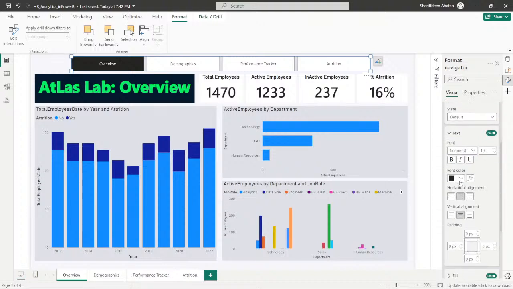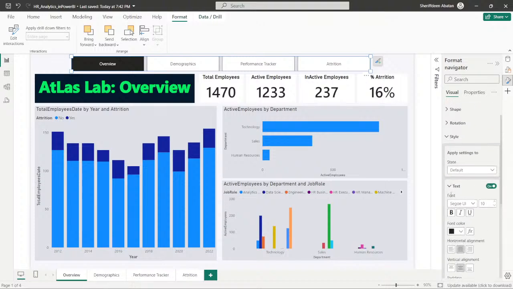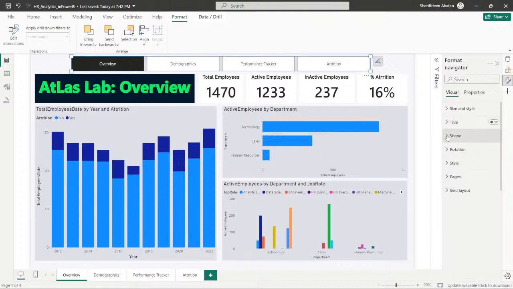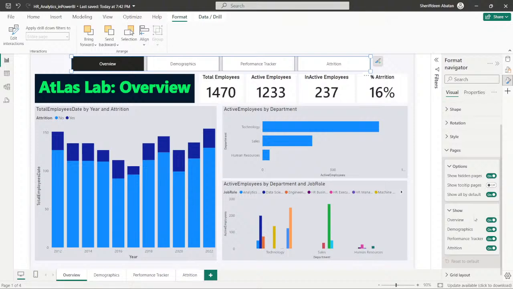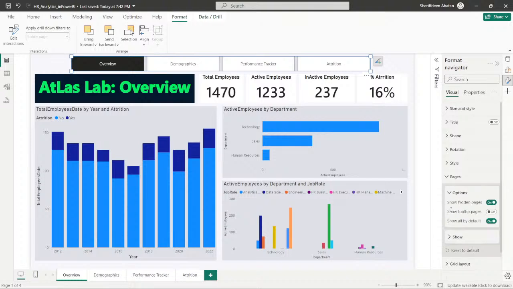That should be the style, this is not the text color here. So you could say the number of pages it should show. I can ask it to show or not show overview. Okay, showing overview right now. Interesting. But the text color is white, so I'll just leave it as white.